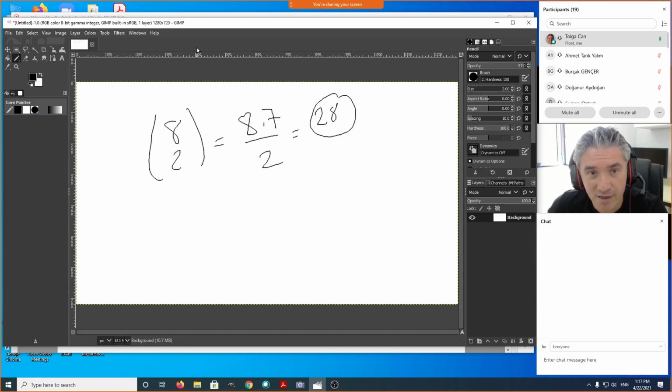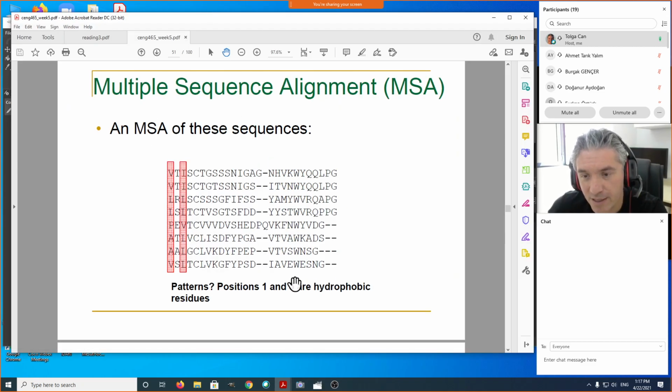So here in this slide, you see 28 induced pairwise alignments between the first and the second sequence, first and third, first and fourth, second and third, second and fourth. So there are 28 pairwise alignments induced by this.